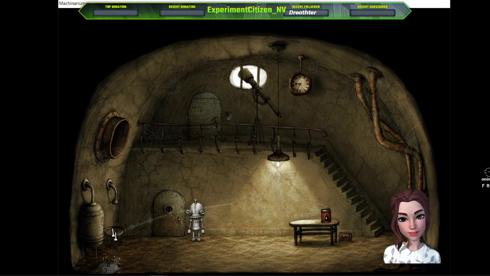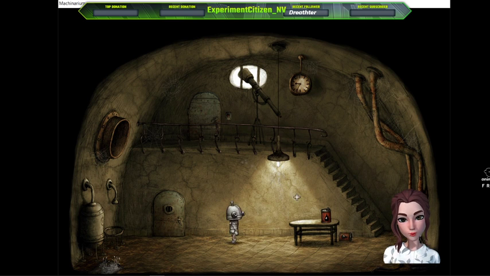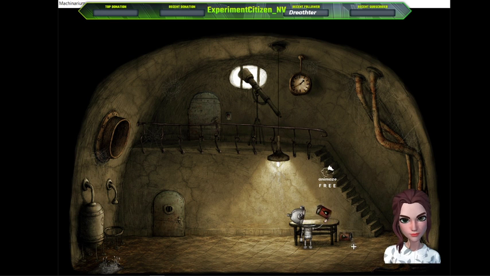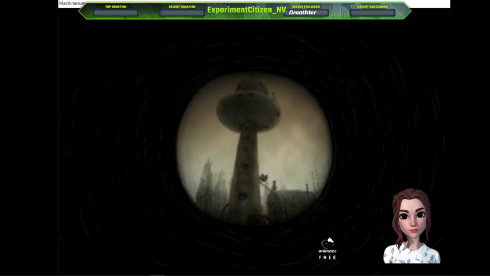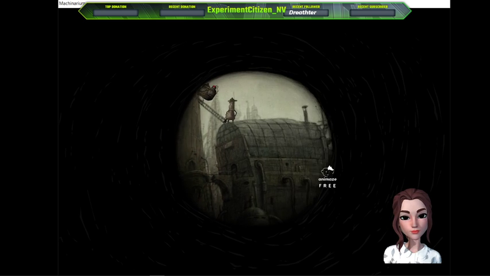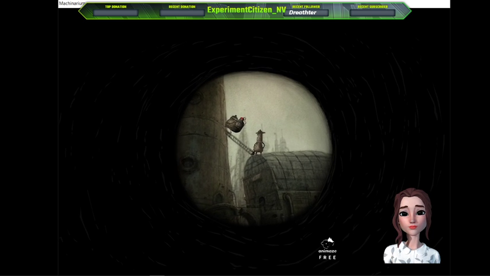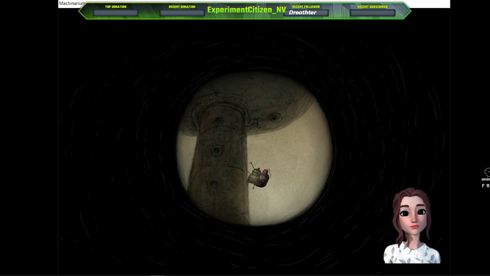Ugh. The developer of this game is just... No, I want to go this way. Take that. Oh. Bad. What's over here? Oh, can I not go down? There they are. Look at that jerk. Where are we going? We're going up there? Okay. I guess we're going up there then.